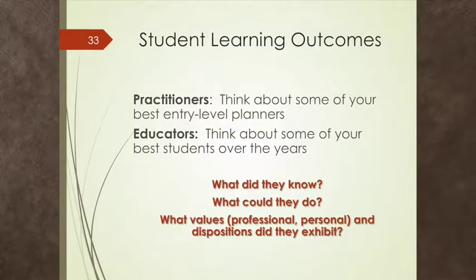So, for practitioners, I often ask them to think about some of your best entry-level planners. What is the knowledge, skills, values, competencies, predispositions that those individuals have? And isn't that what you'd like to see? What they can tell you, what they know, what they can do, what they can demonstrate to you. For educators, I always try to think of some of the best students that I had graduate out of my program in the last several years. That's where I want my students to be.